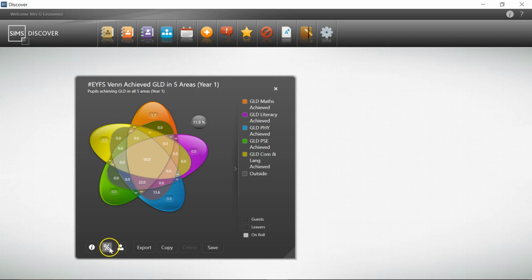At the moment I'm showing percentages. Notice I can change that to actual number of pupils. And you can see I've got 13 pupils in this segment here. Who do those 13 pupils represent? Well, sometimes it's a bit difficult to work these out, but if you pull back a little bit from the diagram, you will see that those 13 pupils are not in this yellow oval here.